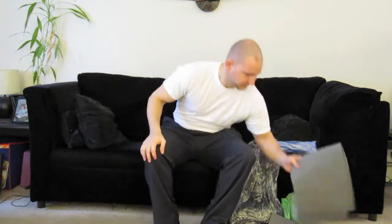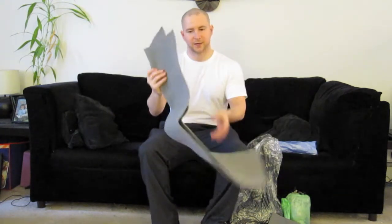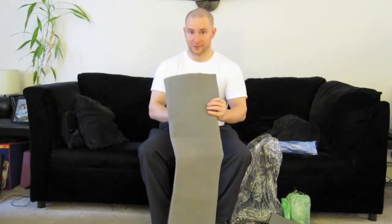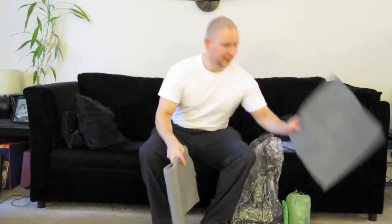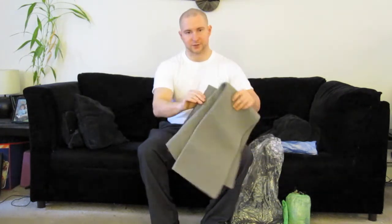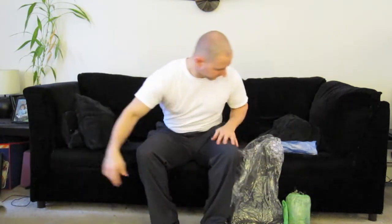Gossamer Gear 1/8-inch thin light pad for my legs, tested down to 30 degrees — it works. And a Gossamer Gear 1/4-inch thick butt pad that I cut down. The weights on the spreadsheet are these combined. This is my sit-around-camp use pad; the other is just for sleeping in the hammock. Cuben fiber tri-sack from Granite Gear, 10 liters — this is for the Mamba and the Yeti.